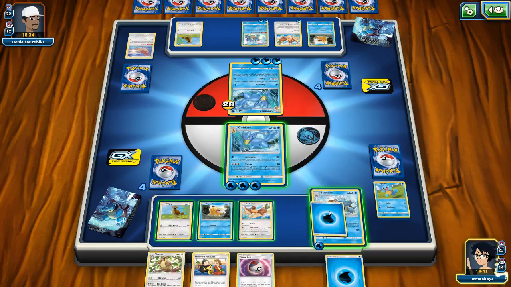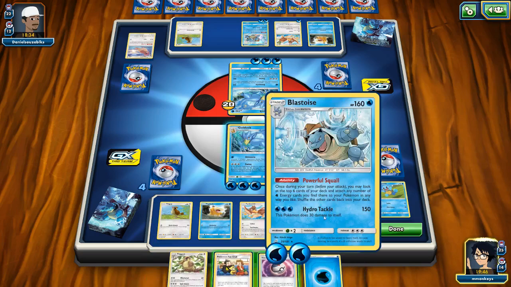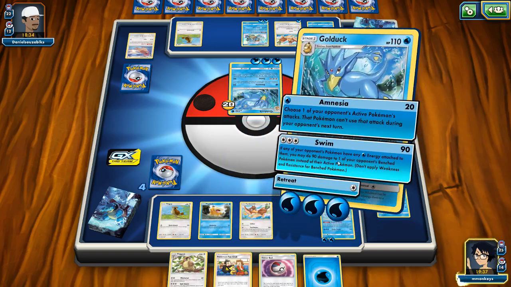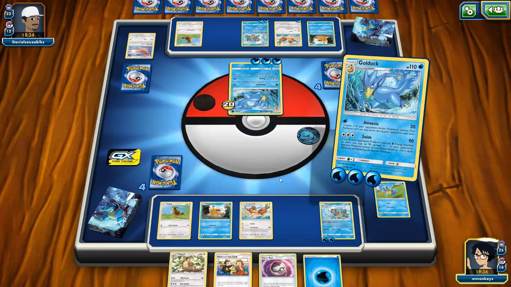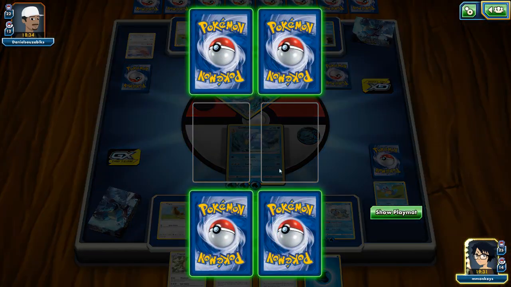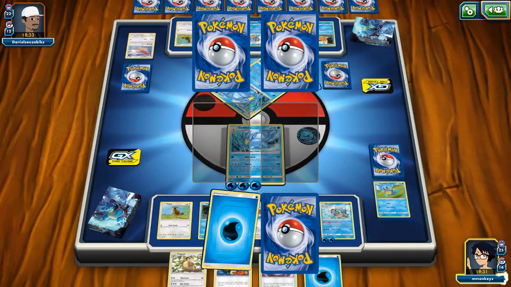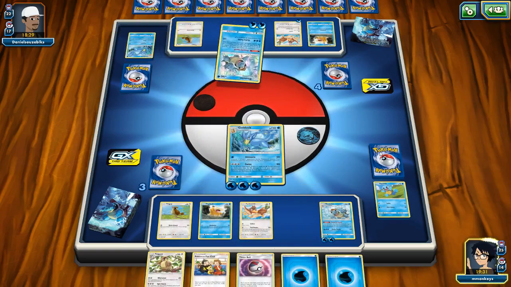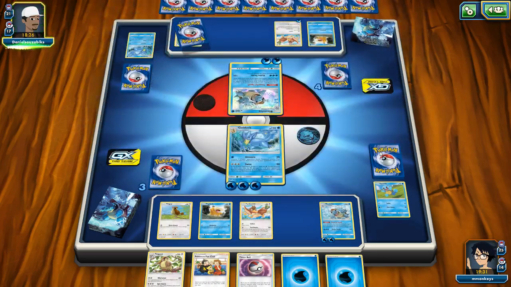Alrighty. Let's put this here. That's fine. I don't need to do anything with any of this. Let's kill Golduck this time. And then we'll be ready to go for Blastoise. Yeah. So I think this is going to be a pretty... Come on, Pidgeotto. You've got to be kidding me. You have got to be joking. This is it. This is the game of the century.